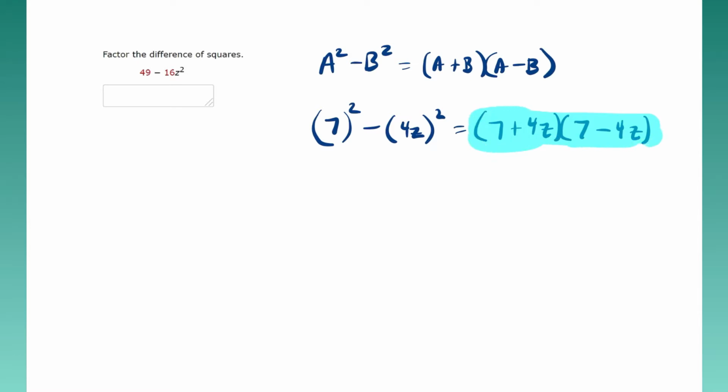All right, let's move on. Factor the perfect square. So whenever you got a perfect square trinomial, you can tell it's a perfect square because the first term is a perfect square and the last term is a perfect square. So you can write this like this. You just write two sets of parentheses. You factor the first term, and you factor the last term. The first term would be 8t times 8t. The last term would be 2 times 2.